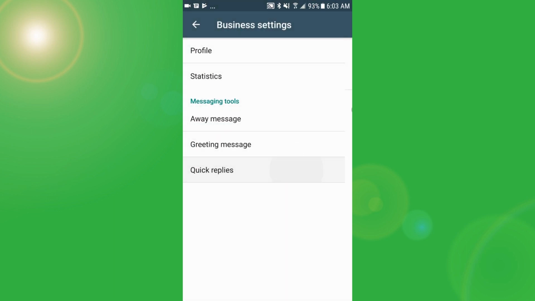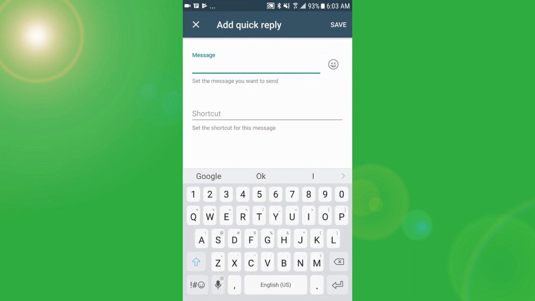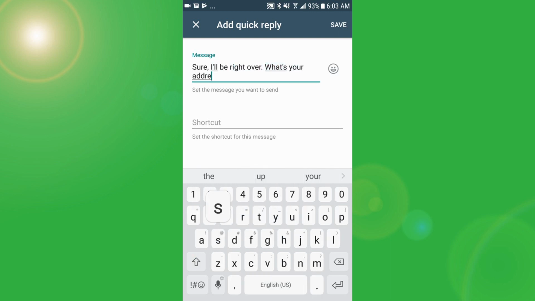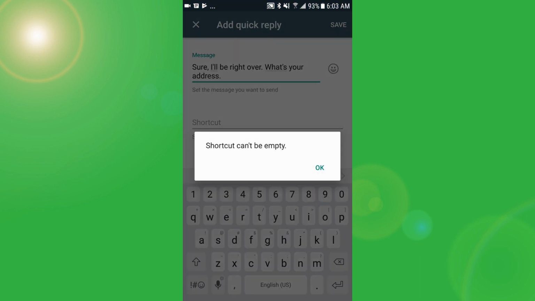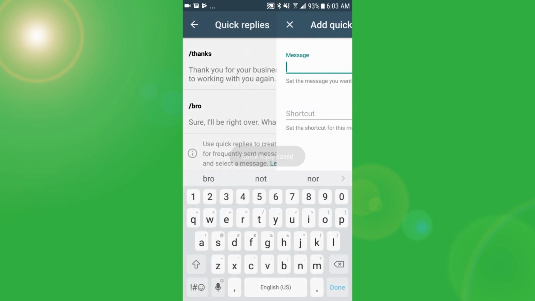Now there's some more unique message options here where you can do quick replies. So you can set up something where here's this whole sentence, but I'm going to access this sentence just by doing a little shortcut. So this one would be if someone messages me and it's a great deal, I'm going to go do their plumbing.